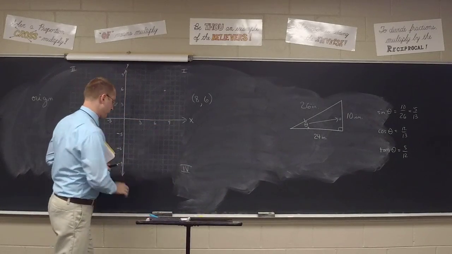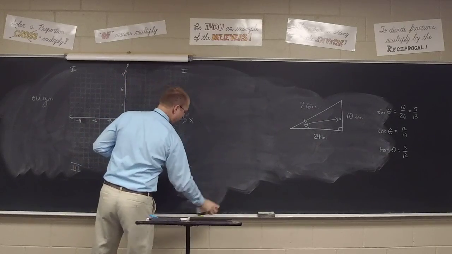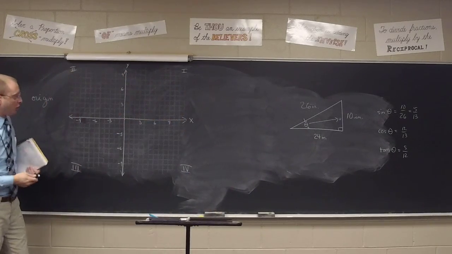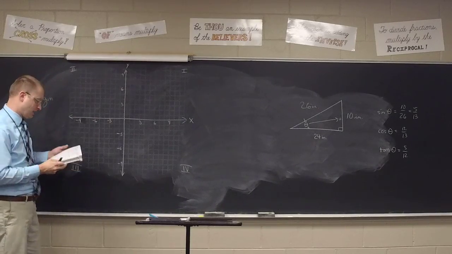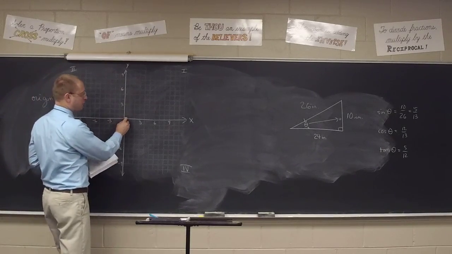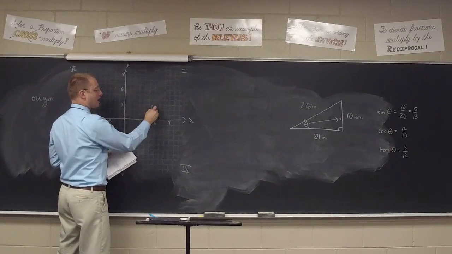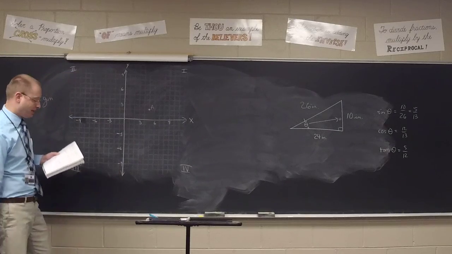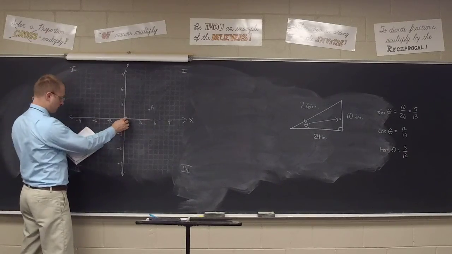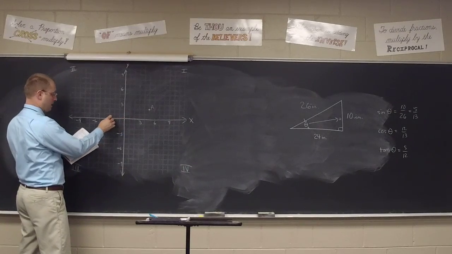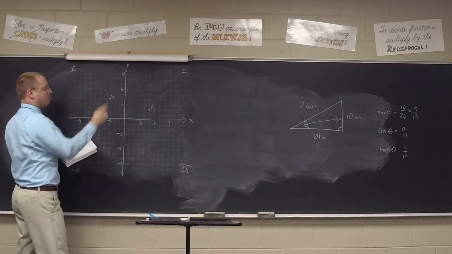Now, a quick refresher from your algebra days. When you plot a point, my suggestion is start at the origin. Travel however far in the x you need to travel, and then travel however far in the y. So if I start here and I'm at the point 5, 2, I'm going to go 5 in the x, 2 in the y. I'll put a dot, and I'll put an A next to it, so I know that that is point A. For B, we should start at the origin, go back 3 and up 4, and there is point B.